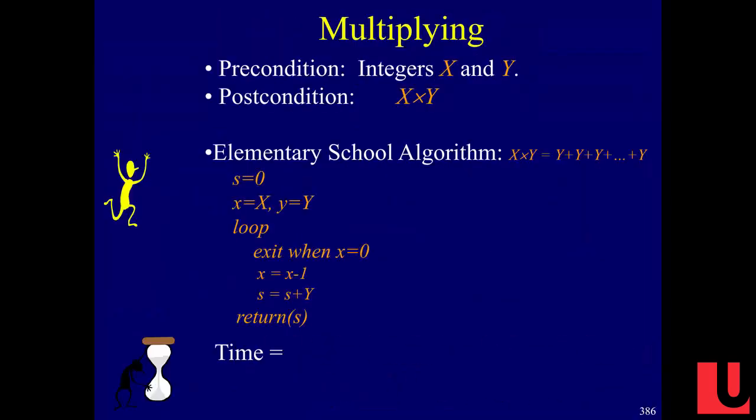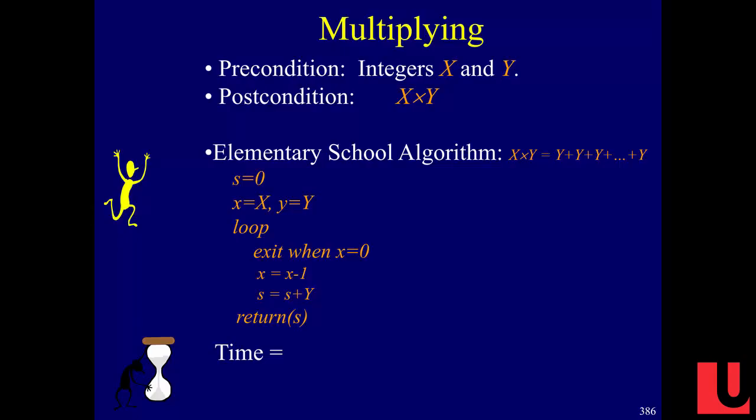Right, so there's our code. And then we had to translate the math back into code. We'd say we're not changing y, x is getting 1 smaller, s is getting y bigger. There's our code. We developed our code. Everybody good?